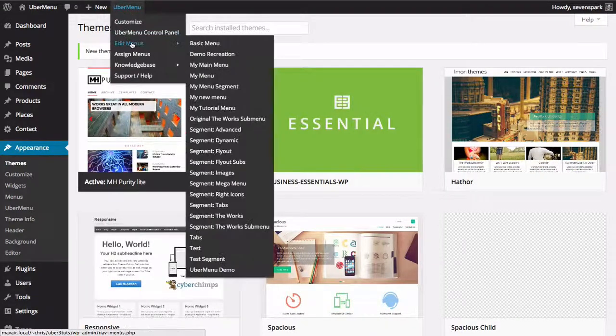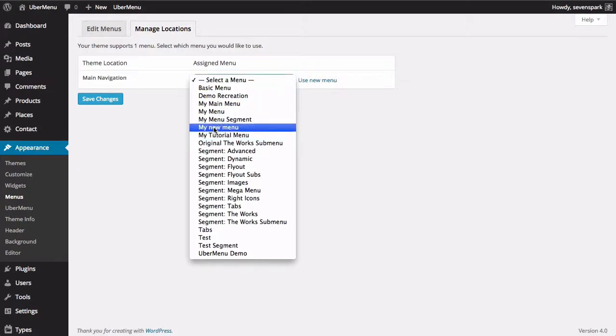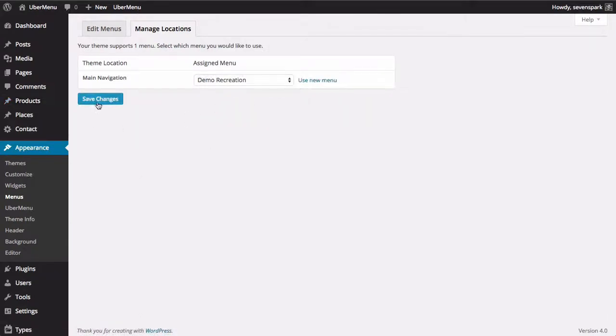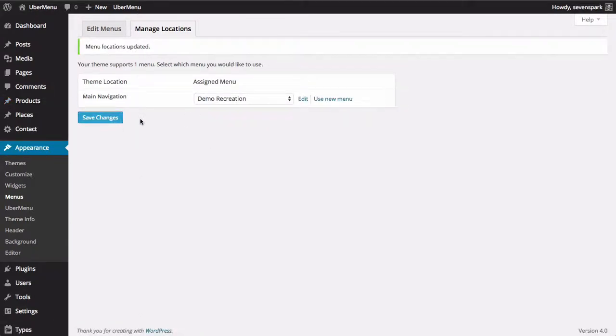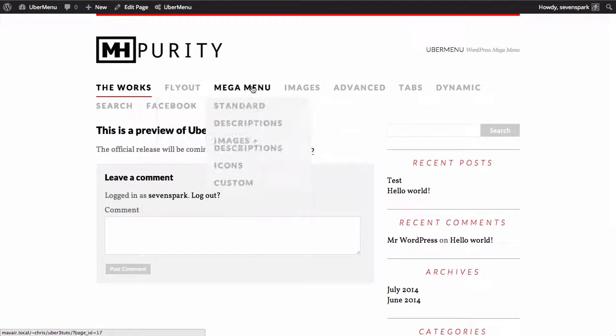Now we'll go assign our menu to the main navigation theme location. I'll take a look at how things are looking. Okay, so this is the theme's default menu.